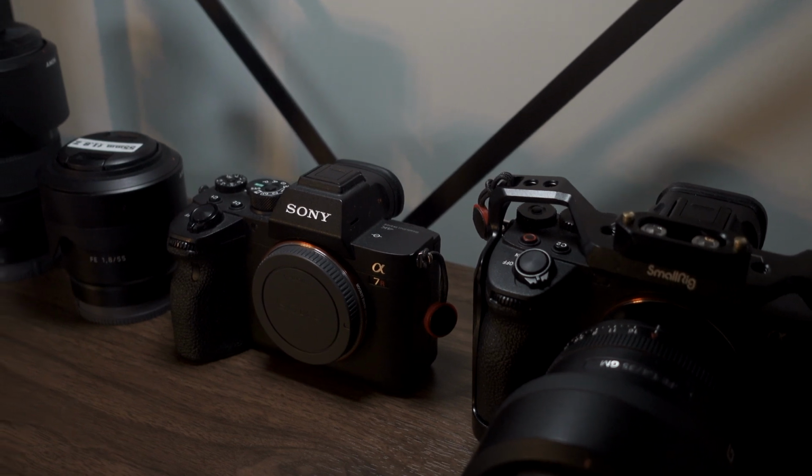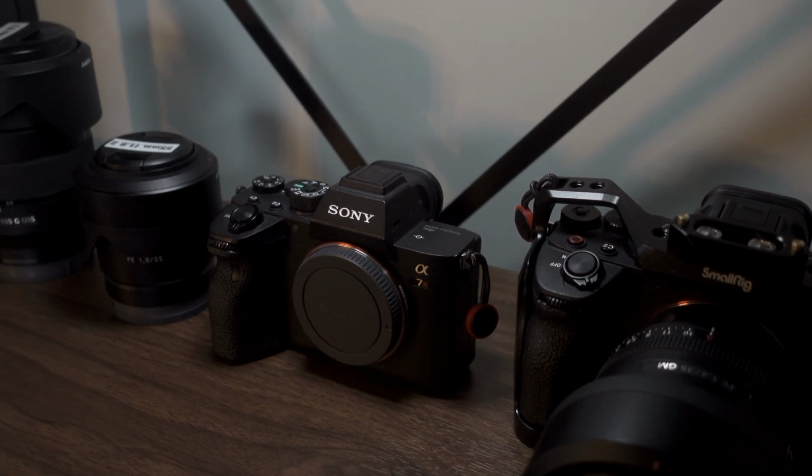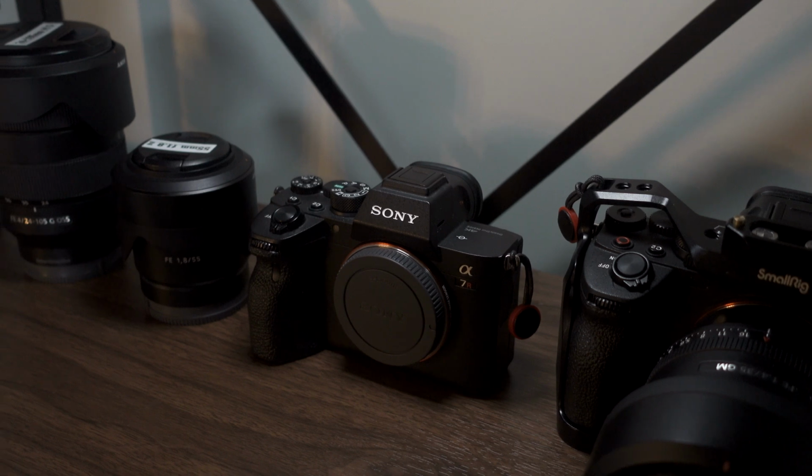Today I'm going to be sharing my custom button settings for hybrid shooting on your Sony A7IV. I've been using the Sony system for around 4 years now, and I've been messing around with the menus so many times, but this is what I actually came down with. And I'm not saying that my buttons are the perfect way to go, but hopefully it will be a good starting point for you guys who just came into the Sony system.